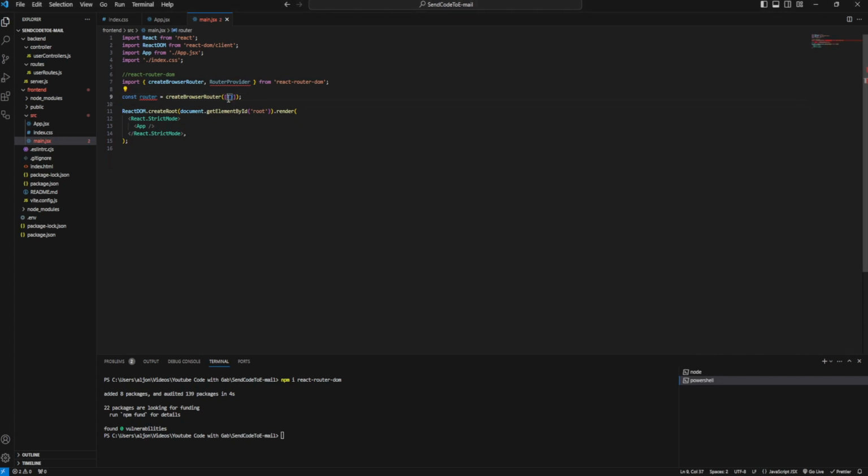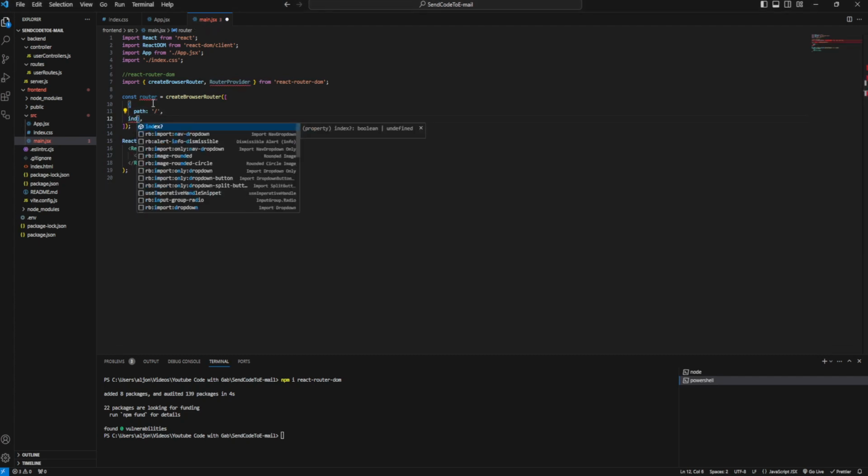Then inside our object array, we need to add all the paths that we want to navigate in our project. So we need to add the main path. So path. Our main path is the index one. So let's make this index equals true.